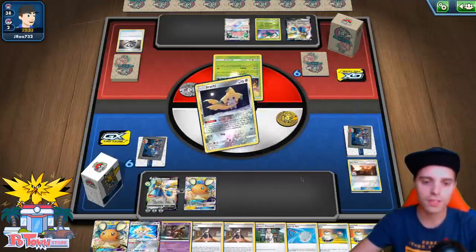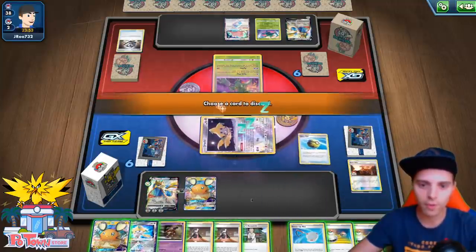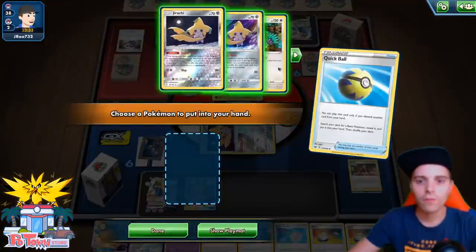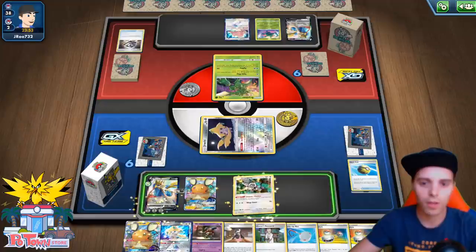I'm going to be showcasing what this deck is capable of. So here comes a good old Quick Ball. We're gonna get rid of a Marnie since we do have two of them in the hand. And we're going to get our good friend Oranguru up and rolling. Finally, we're going to be able to showcase what the deck is capable of.